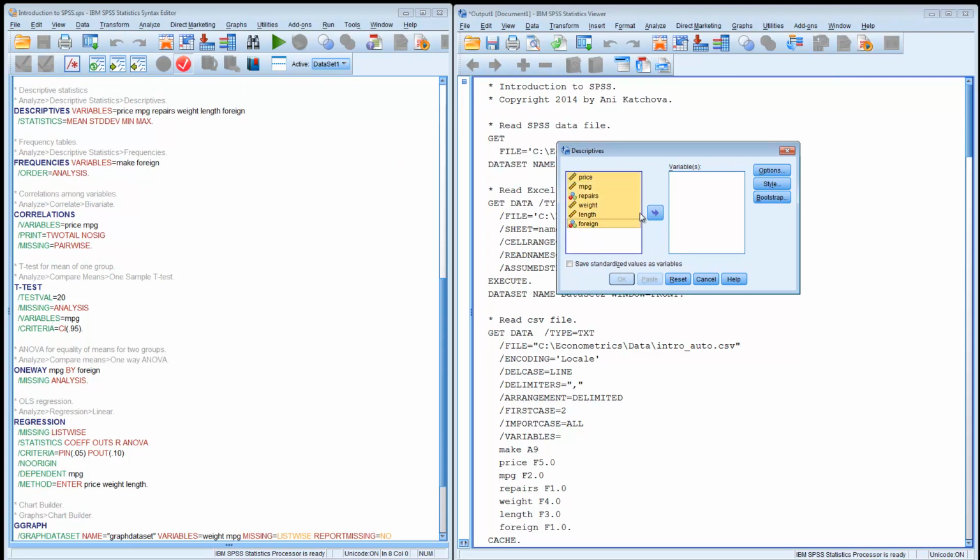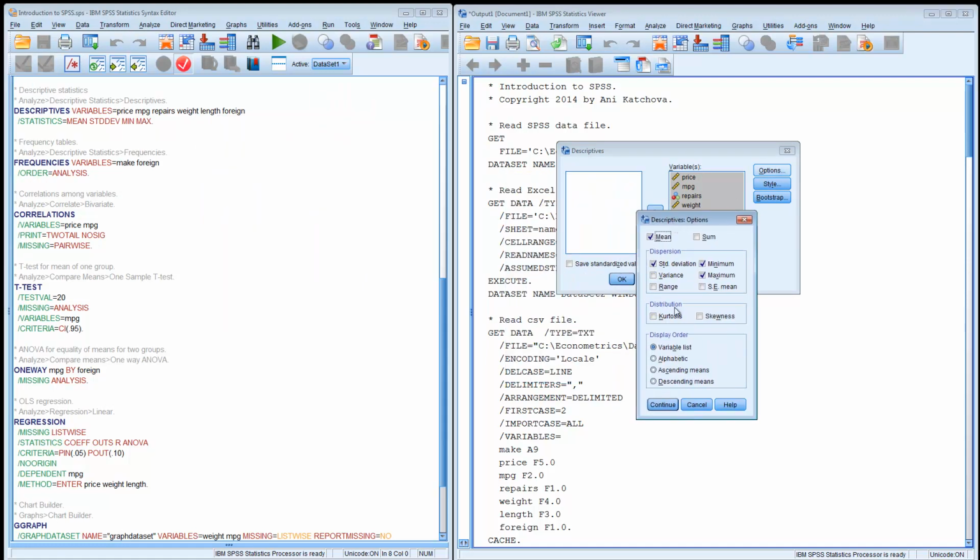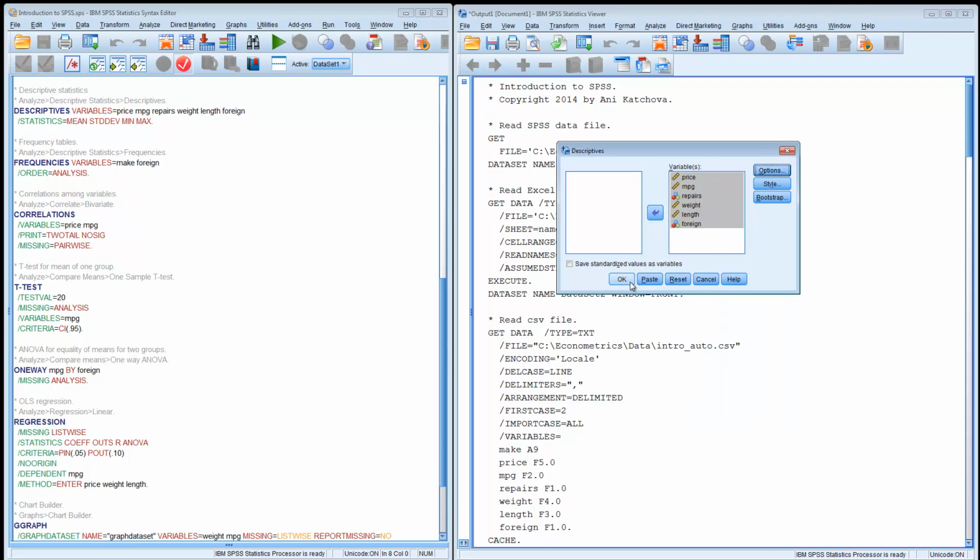So you just select all the variables, you put it right here, and you could click on all the options that you want and then decide which ones you want to execute from the options. So again, you can click on standard deviation, min, max, whatever you want, and then just go ahead, and if you click OK, you will get the results right here in the output file.